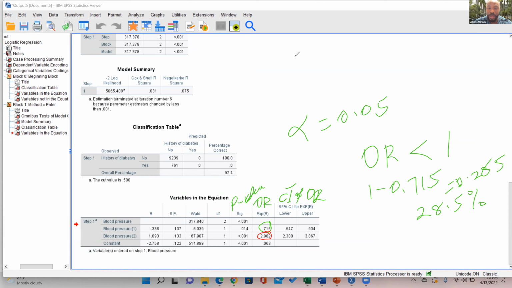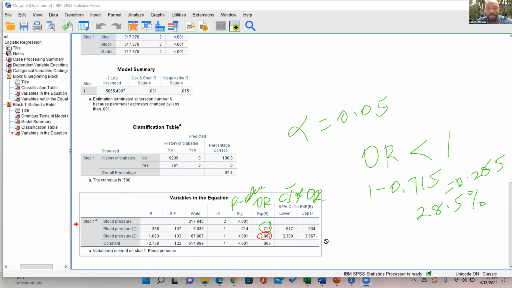Given that the odds ratio of hypertension is greater than 1, it means that there is a positive association of hypertension with diabetes. So if there is a positive association, it also means that an individual with hypertension has an increased risk of being diagnosed with diabetes, right?